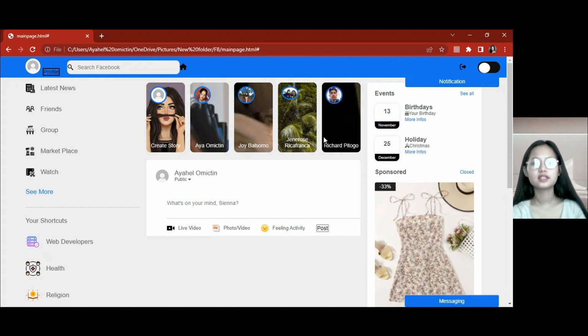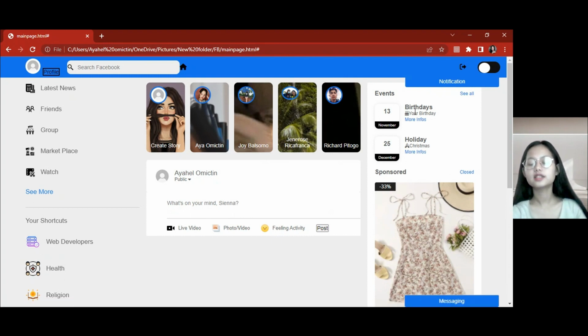And as you can see, this is the main page of the user. We have different kinds of pictures that you can see in an actual Facebook account. Latest news, friends, group, marketplace, watch, web developers for shortcuts, health, and religion.